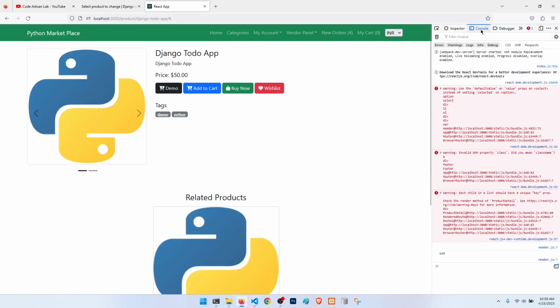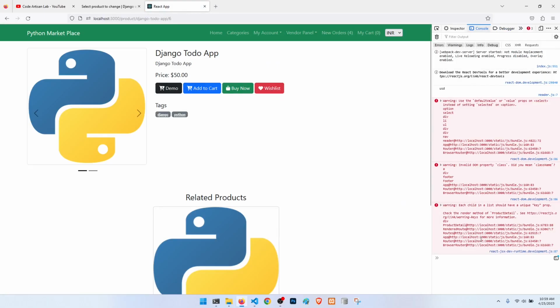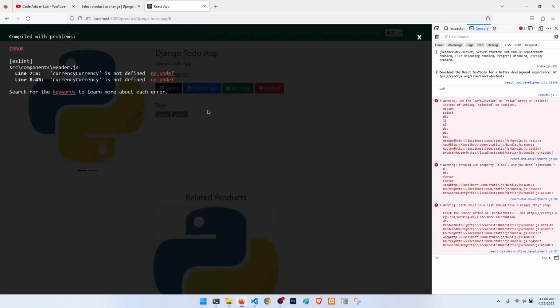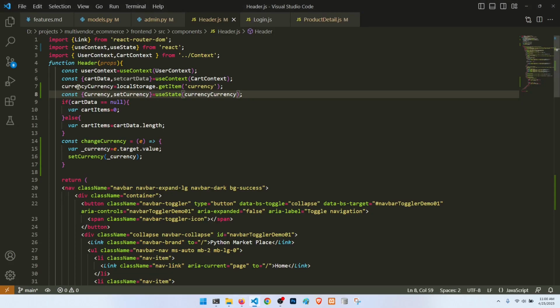So what do we have now? USD. Okay, so we'll say current currency equal to USD, right? So let's say this one. It should be constant.